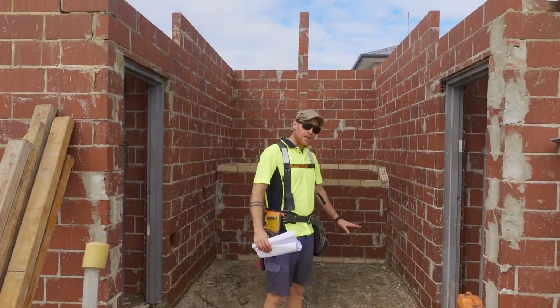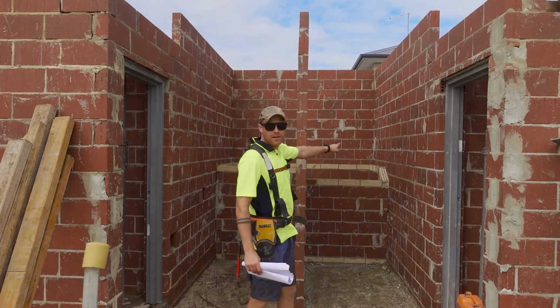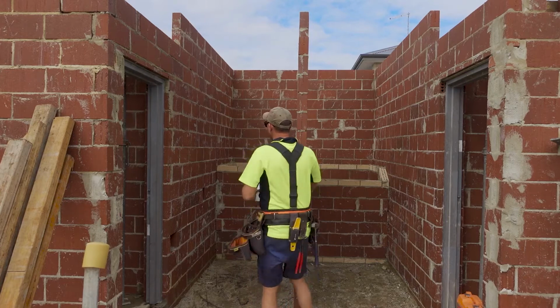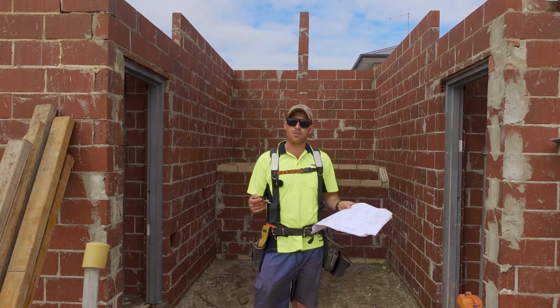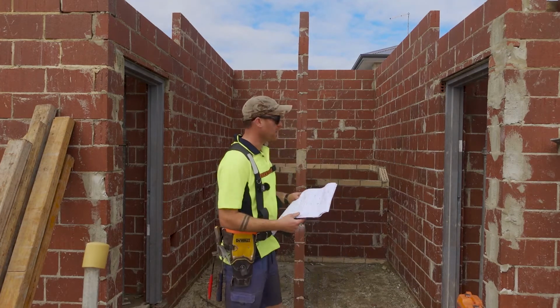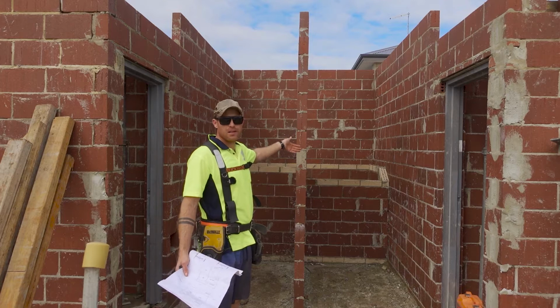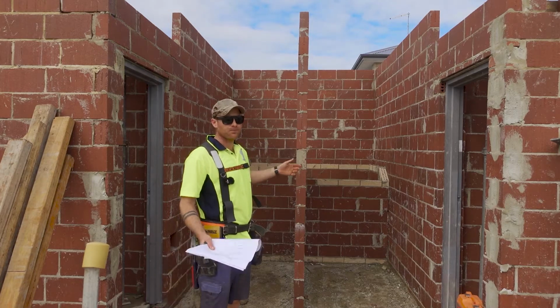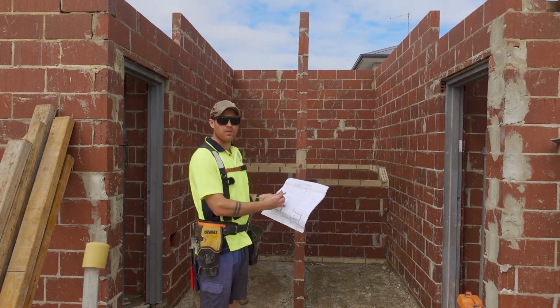So this is it, stairs start down here. They come up, and then we got a landing. And then they come up here again. There's key bits of information we need from the plans. What we need to know is the position of the first rise and the last rise of every flight. And we get that from the plans. On the architectural plans, they'll give us dimensions for that.